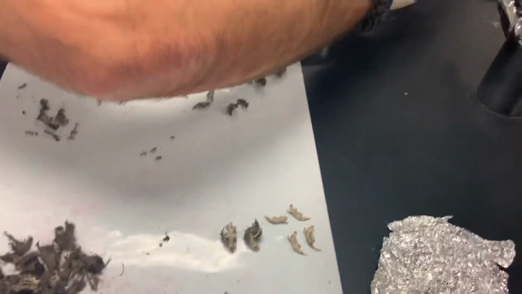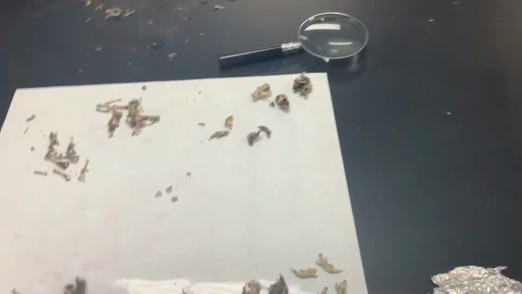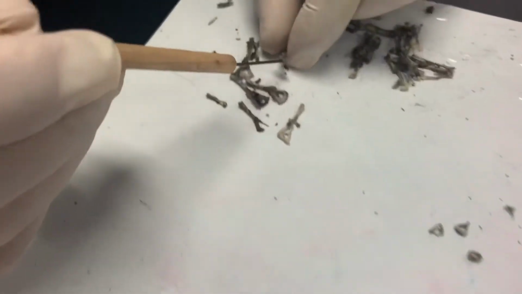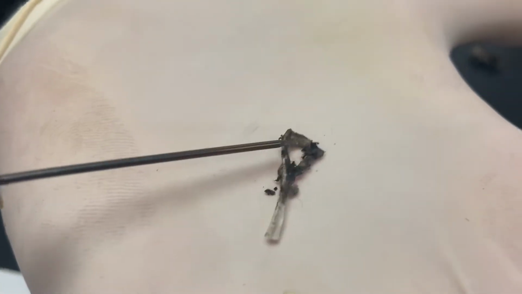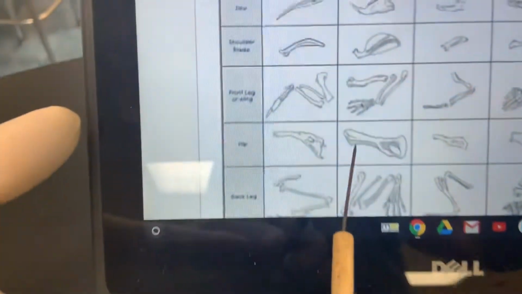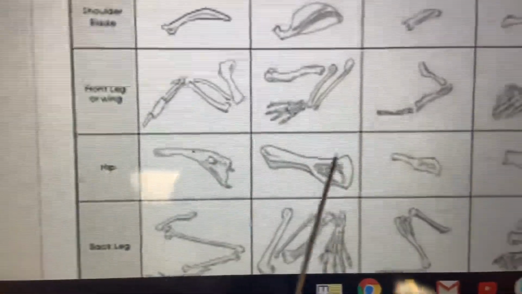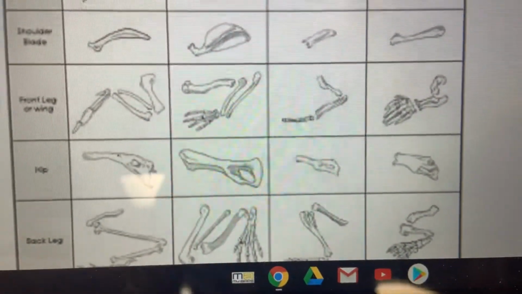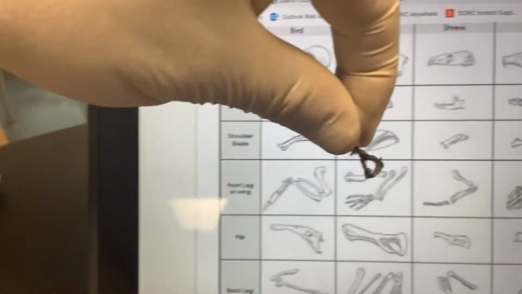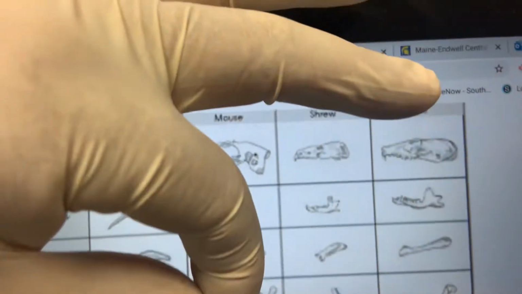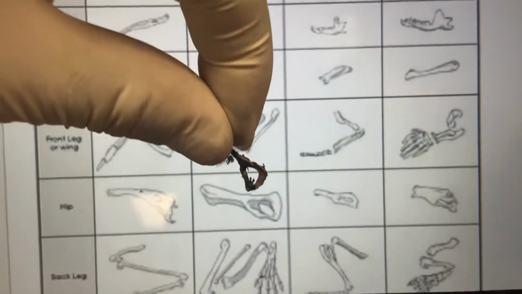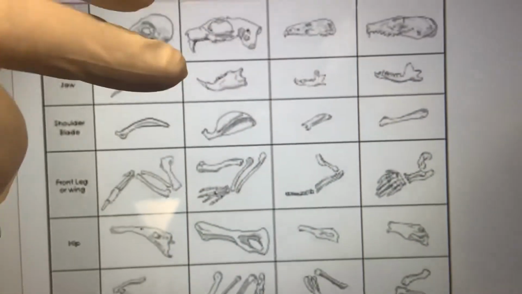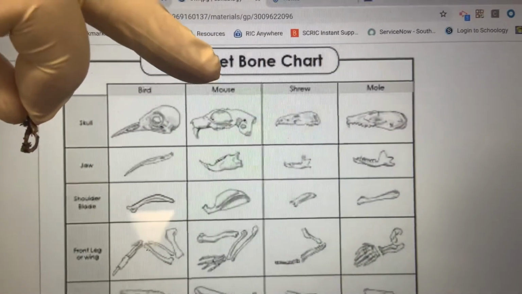One of the big things, and these are the very, very distinguishable ones, are these bones right here. I'll put it right in my hand so you guys can see it. This is a hip bone, and the reason we know this is a hip bone is if we compare that to over here, you'll notice that elongated bone right here, and then you have that opening piece. Now the cool part about this is, based on what it looks like, I can bring this right over here, and that looks an awful lot like that right there. So those 2 match up. That would tell me, if I scroll up, that I probably have a mouse.